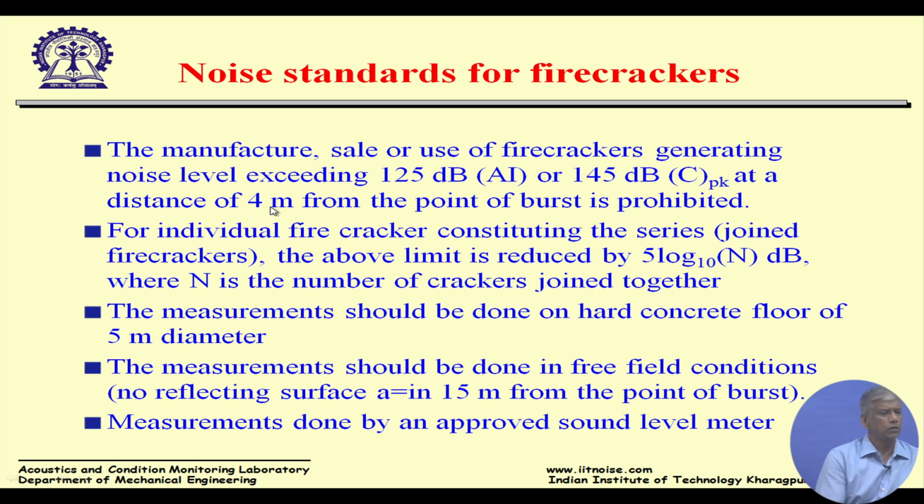much noise at a distance of 4 meters from the point which is burst, and this is measured on a hard floor. Okay, but you would have seen some of these bombs, where people put everything in series, Fatka bomb and whatever. I forget the local name for it. Yeah, Chinese Chatai bomb. So N is the number of crackers joined together, so one has to be careful about that. And the measurement should be done on a hard concrete floor of 5 meter diameter, and measurements must be done by an approved sound level meter.